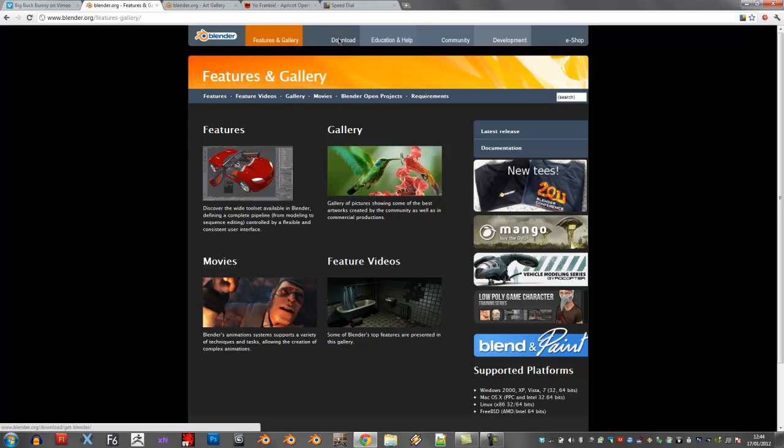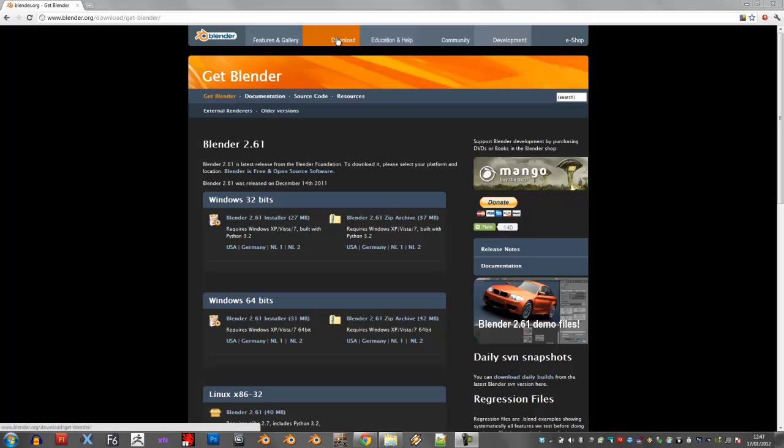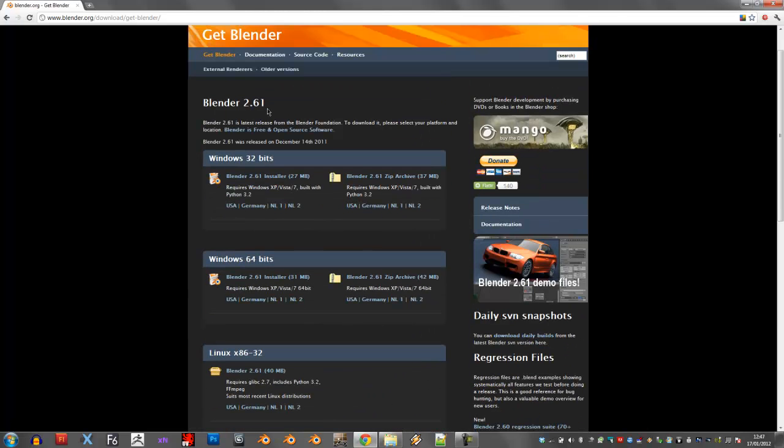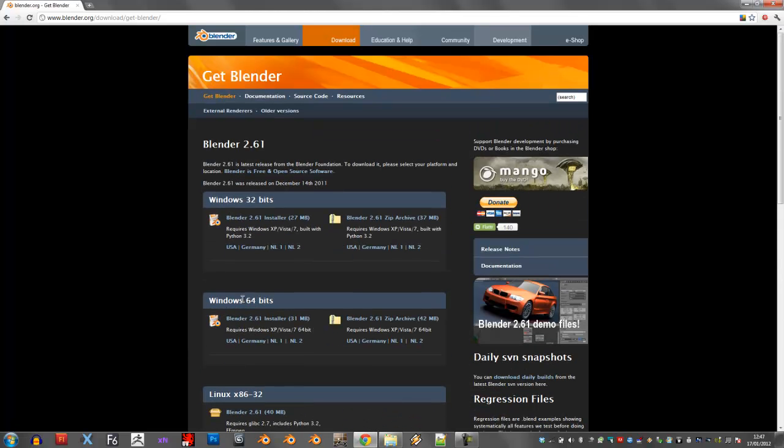First up is installing the program, which is incredibly hard. Not exactly. So you'll go to blender.org and then you have on the upper side of the screen the tab download. So next up is choosing the right operating system. Blender is available for Windows, Linux, Mac and FreeBSD. So choose whichever operating system you have. In our case we're working on a Windows 64-bit system, and we'll download the installer.